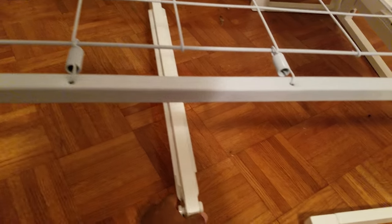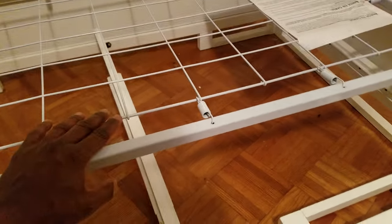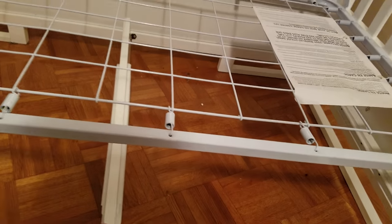There's one anchor on each side — one there and one in the middle — so it's a dual thing. When the drawers go in, they go on opposite sides. The drawers go under the bed, and even if you lower the crib to the toddler bed position, there's still space for the drawers. It's very useful to store blankets and stuff, because babies come with a lot of things.